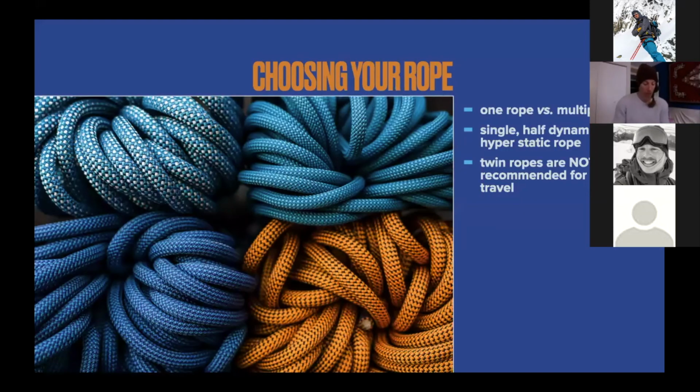Cool. So the next slide here, I wanted to talk about choosing the rope to bring on your trip. There's lots of options out there. The other day, Jeff did a little talk on the new lightweight rope kits that are out there, which are great for glacier travel. However, they're very purpose-built and they're not meant for every objective that you have out there.